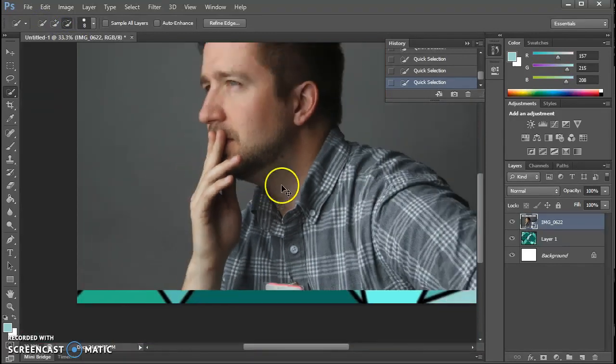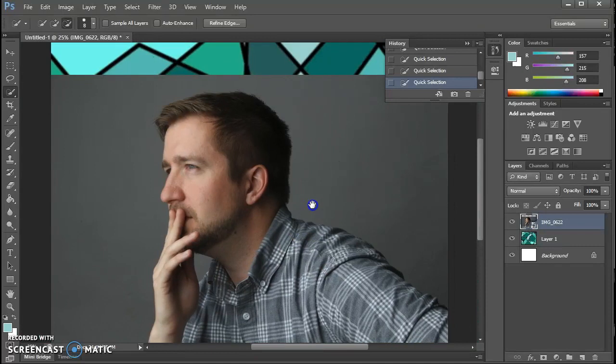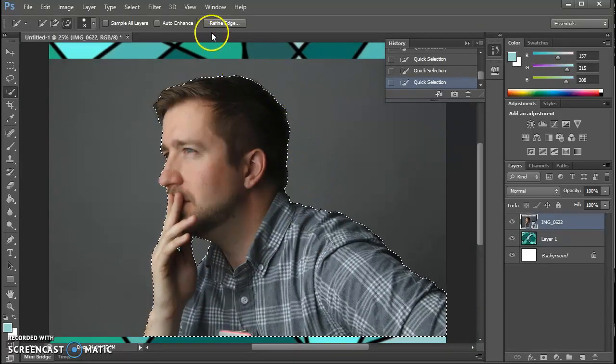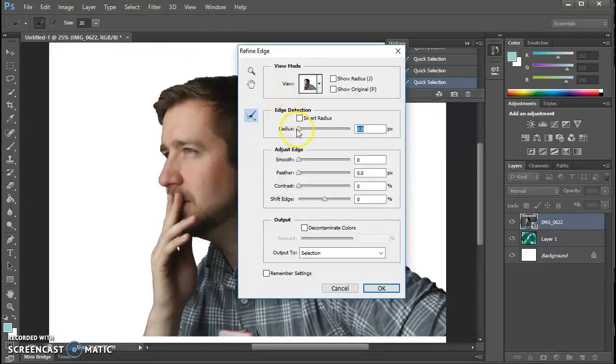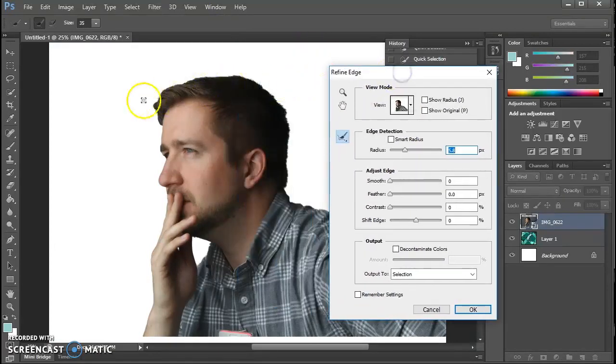It's not bad. Okay, one thing that you can do is have Photoshop help you with the edges of things. If you go right here where it says Refine Edge, you can have Photoshop help to find the edge of your hair. So I'm increasing the edge detection. Then right along the edge of my hair, I'm going to paint while this tool is open, and it will help to find the very hairs on the edge of my hair.